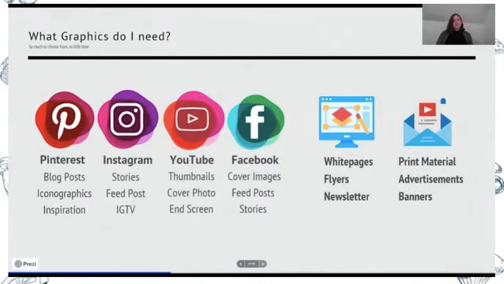What graphics do I need is kind of a loaded question, because you'll need social media strategy before you get to the actual graphic creation. Those are 2 very different pieces. For Pinterest in general, you have 3 main pieces that are found there. You'll have blog posts, so 6 different ways to grow mushrooms on your kitchen counter, 5 ways I made money growing mushrooms, grow mushrooms in your basement. Any blog post that you've written should really be put on Pinterest with a graphic.